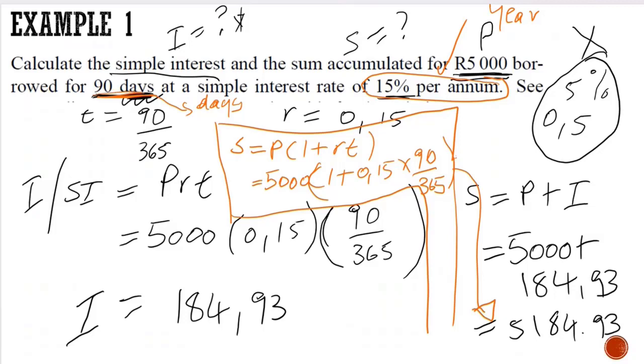The 90 days into an equivalent year. So this is an equivalent period for a year. You take those 90 days and divide them by 365 days, so then you can get an equivalent value of a year. So now this will be a year, although it's not written. That's how you would convert days into a year if ever you've got days. So now you are working with similar units: your time is in years, your interest is also in years.